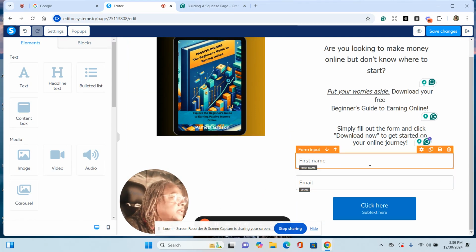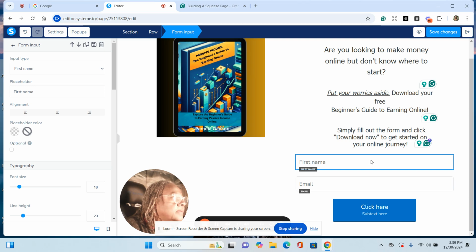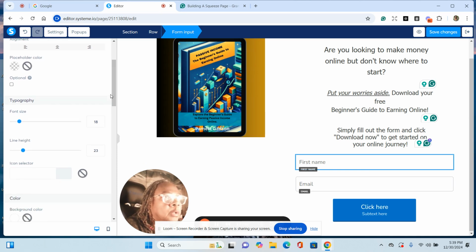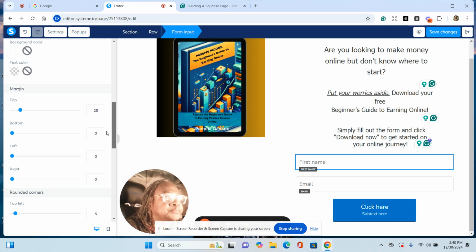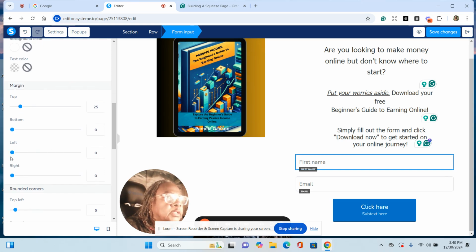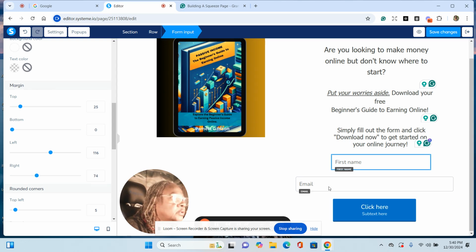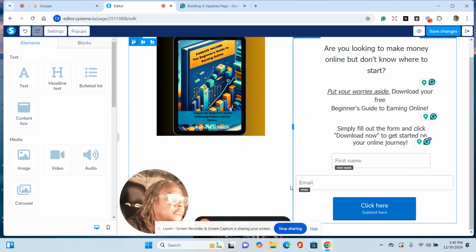And I want to make the input line a little bit smaller. So let's go to the margin and bring that left in and bring the right in a little bit, and do the same for this one.